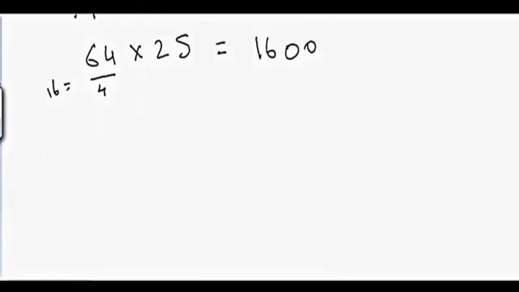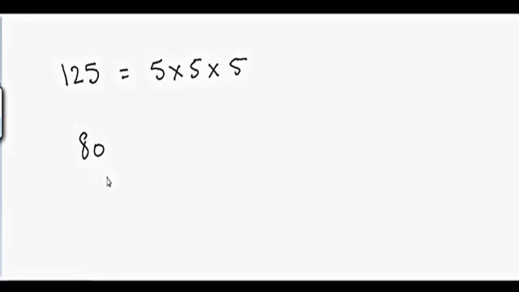Now let's say I have to multiply any number by 125. We know that 125 is 5 into 5 into 5. So instead of dividing by 4, we can divide by 8. Let's take an example, like if I have 80. I'm using 80 because it's easier to divide by 8. If I multiply it by 125, that will be equal to 80 divided by 8 is 10, and then 000 in the end, 1, 2, 3. So that is my answer.